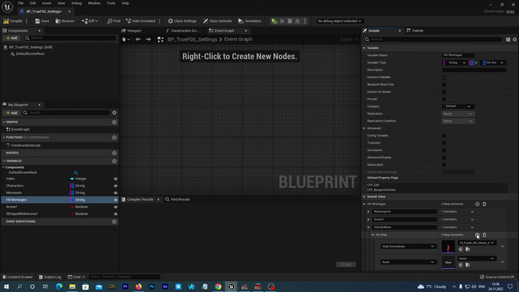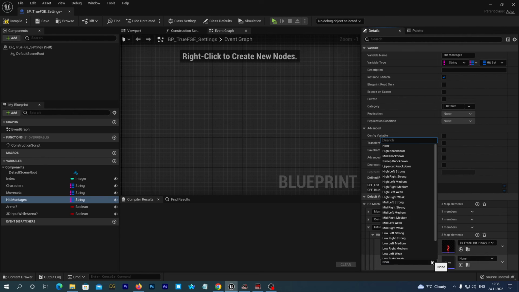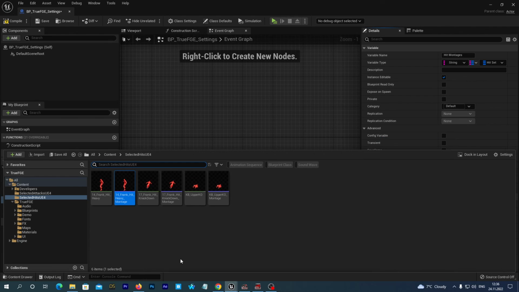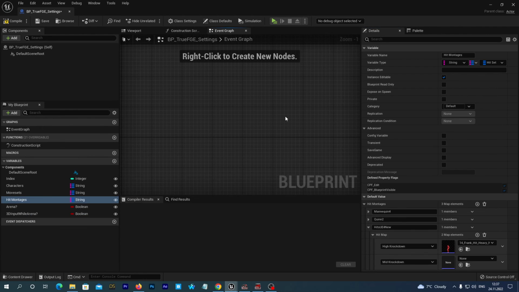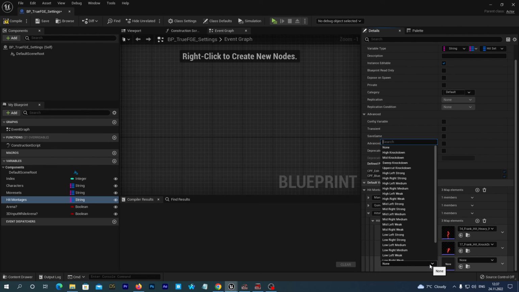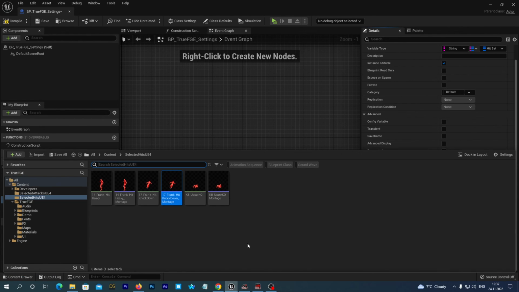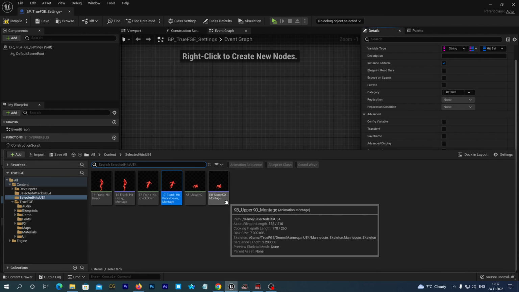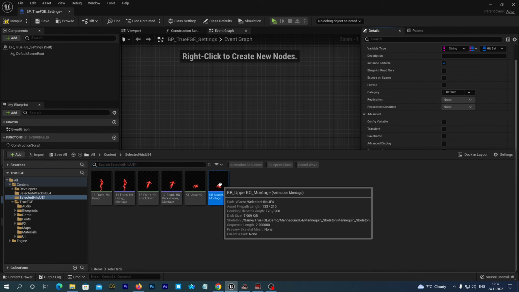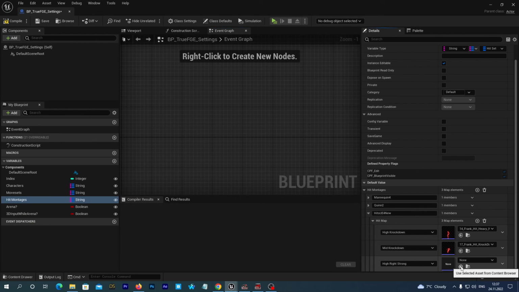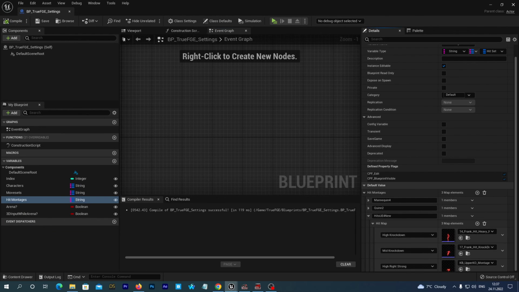And we add one more element to the hit map, and we select mid knockdown, and once again we select this any montage and we press the arrow and we save, and we add one more hit reaction and we select high ride strong, and in our content drawer we select this hit reaction upper knockout, we press the arrow and we save and we compile.